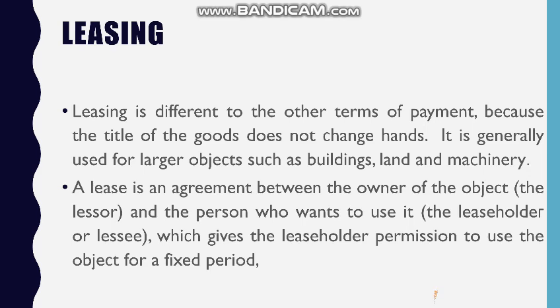Usually for several years, in return the leaseholder pays rent to the lessor and is responsible for the leased object. So he has to arrange insurance and carry out repairs, for example. When the lease expires, the leaseholder may be able to extend it or even to buy the leased object at a reduced price. In the case of items such as technical equipment, he may be able to return the object and take out a lease on a newer model.